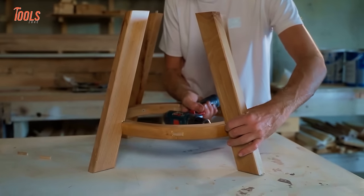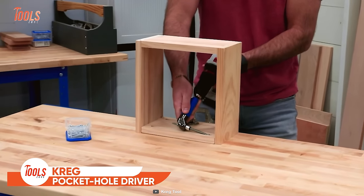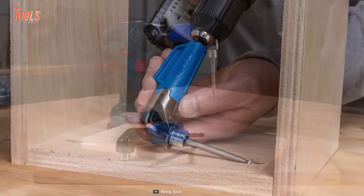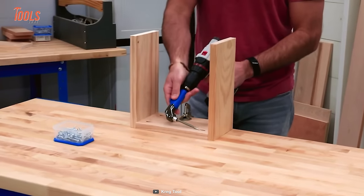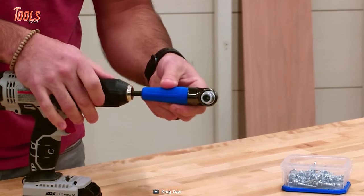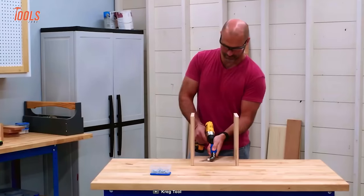We know how often you have gone the extra mile while screwing in confined spaces. This is where the Kreg 90-degree pocket hole driver comes in handy. This compact tool allows you to reach those tight spaces where you might not have reached before. It chucks into any drill, even on impact drivers. It's very easy to install — just attach it with your drill chuck and install the included 3-inch square drive bit and you're good to go.